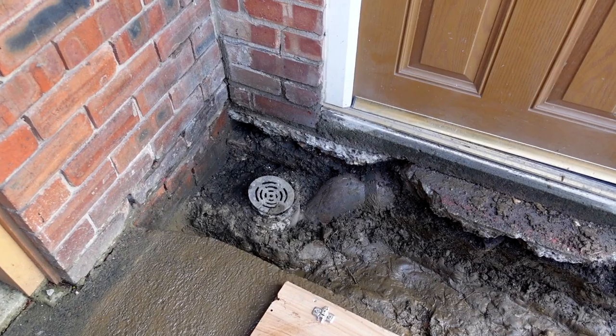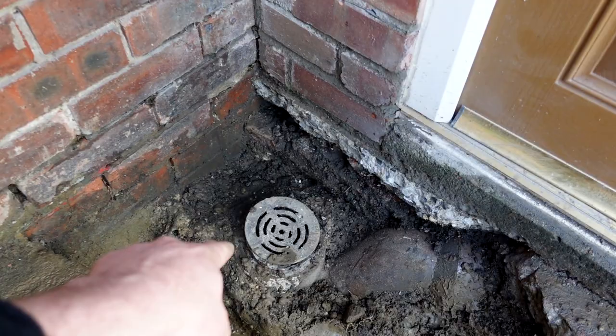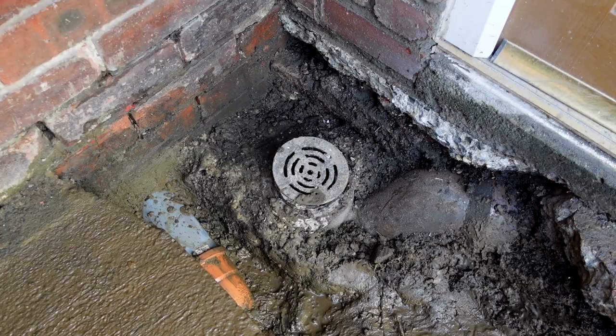You might have seen in a previous video, but we had a bit of a swimming pool appearing inside the garage, and we've got various damp problems in the house, and came to the conclusion that this drain has been leaking for a long time, probably at least 20 years, and today we're going to replace it.